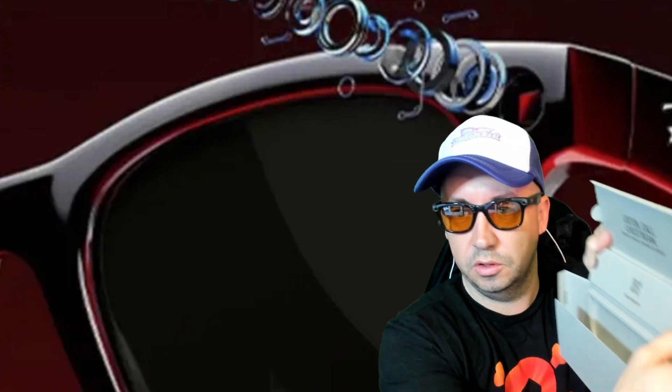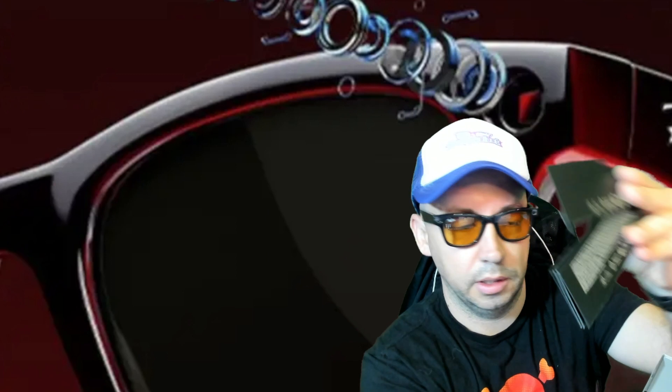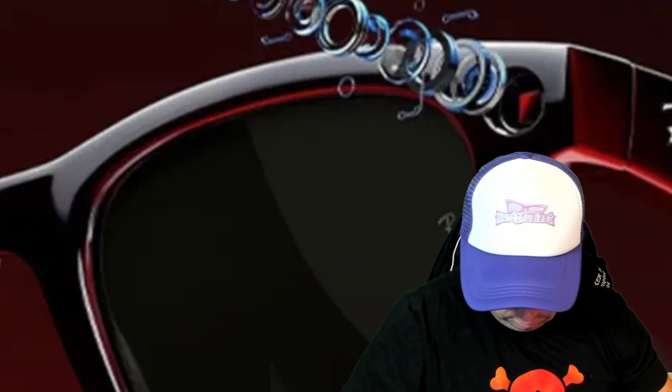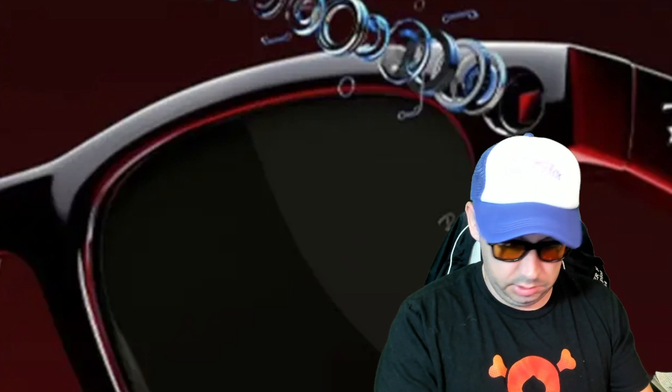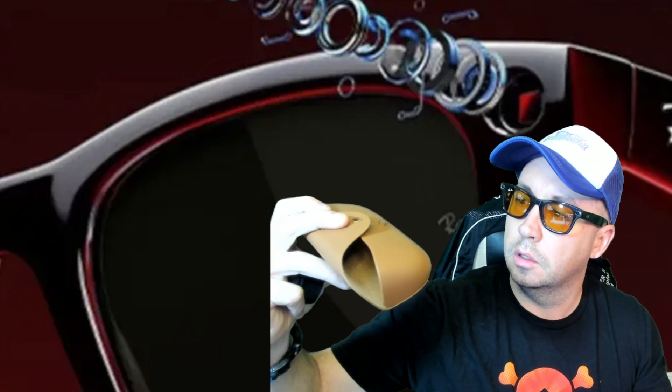I'm really excited about the potential of where these things can go. The other thing in here — they have something which I'm assuming might be the charger key. Instructions — how to get started. Want your smart glasses with prescription lenses? You can get prescription lenses put in there as well. Your safety and warranty, and then a cleaning cloth. There is not a charging cord with it, so you're going to have to get your own. It looks like your standard updated USB-C.